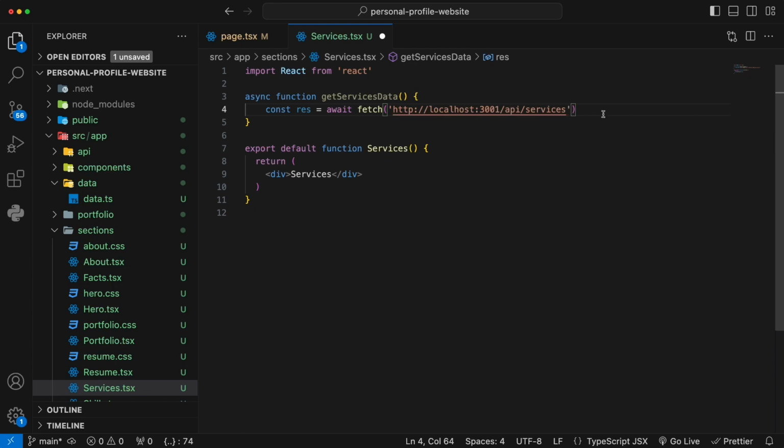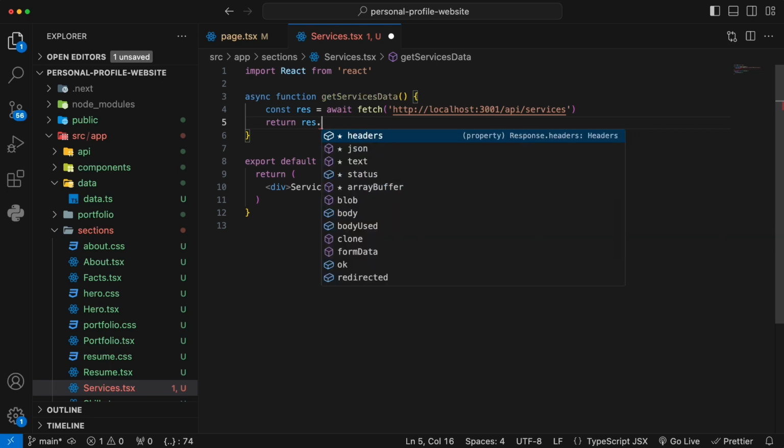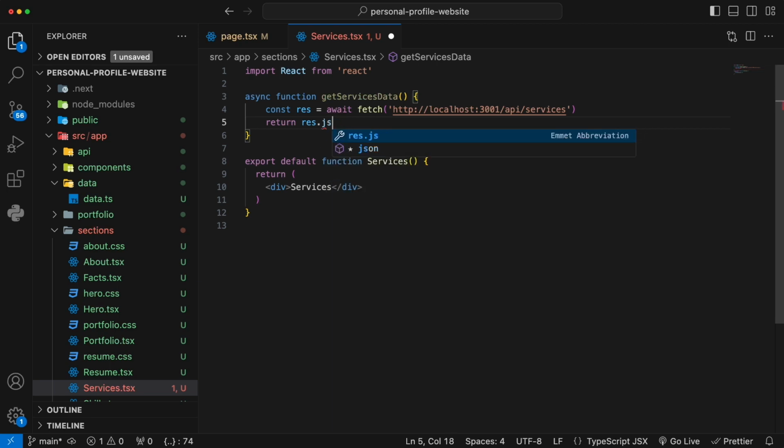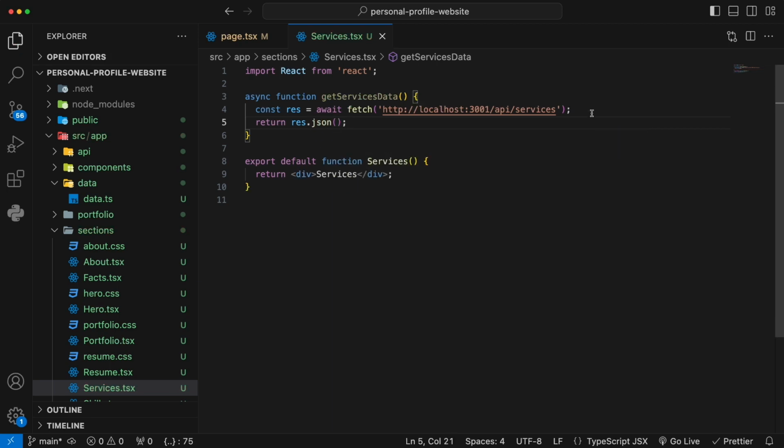So once we have the data ready, what we're going to do is return this response as a JavaScript array. So we say response.json, like so. That's all, right? Because we are using an async function here, we're going to export by default an async function as well. And we know that to call that function, we do not need to write any useEffect hook.